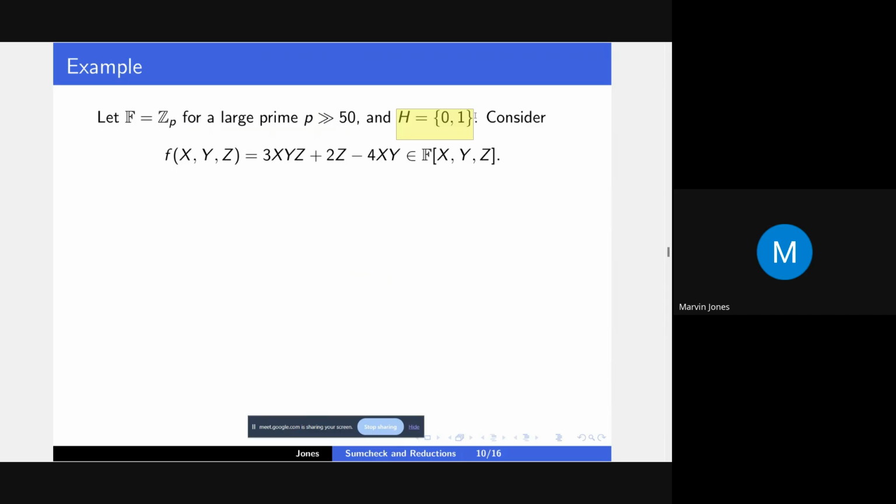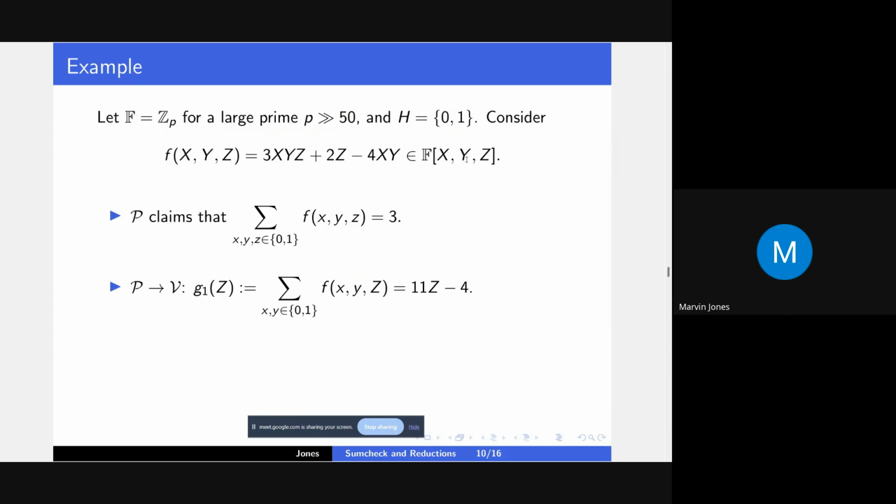But this is the polynomial we're going to be considering for this example. It's a fairly nice polynomial. It's very short, which is good. And if you were to plug in every combination of 0, 1 for 3 variables, you'll hopefully come up with the sum being 3. So either I'm really consistently bad at arithmetic or it's 3. So I'm going to go with that. It's 3.